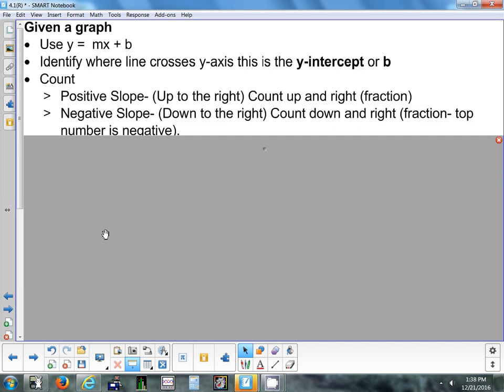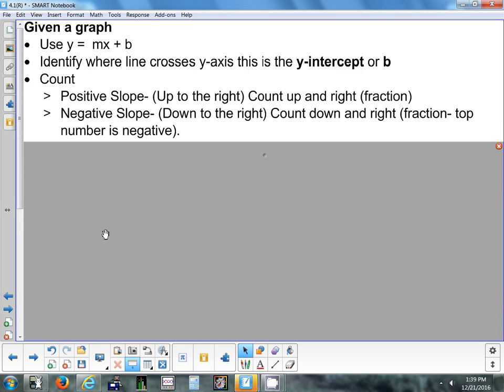All right? And make sure that your number is negative. Like your top number, because you're going down, is going to be negative. But Mr. Hager and I will know if you make that top number negative, it's for everything. All right? It's for the whole fraction. So we want to count down to the right. And remember, because you know it's going down to the right, you know that it's a negative slope.